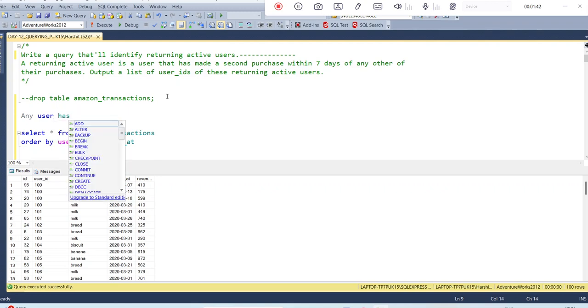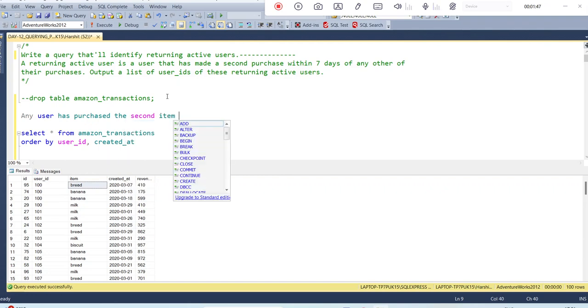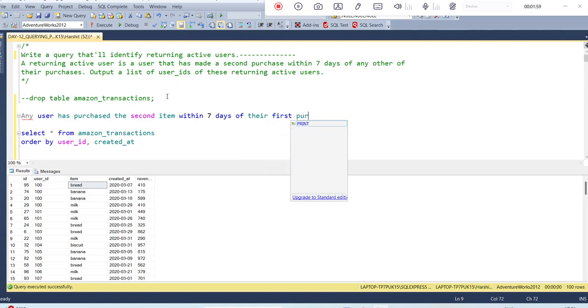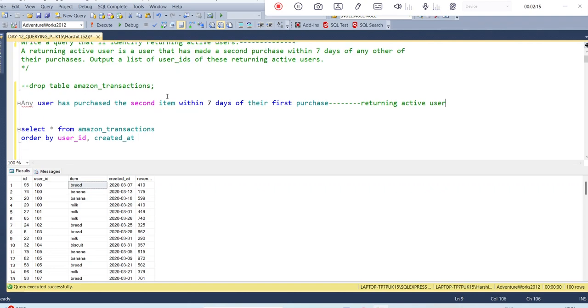Any user who has purchased the second item on or within 7 days of their first purchase, we can call a returning active user. Now we need to identify the same.